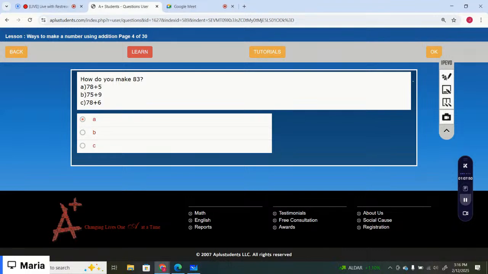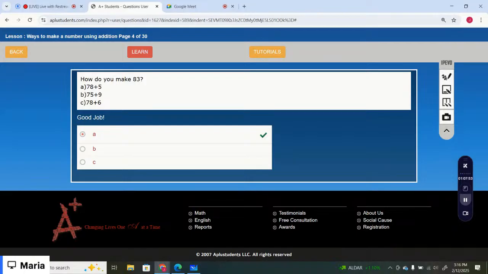Option number A is the correct option. 78 plus 5 is 83.